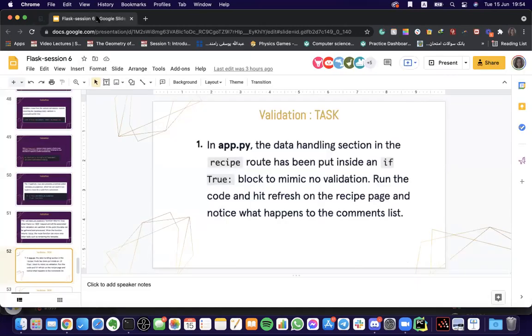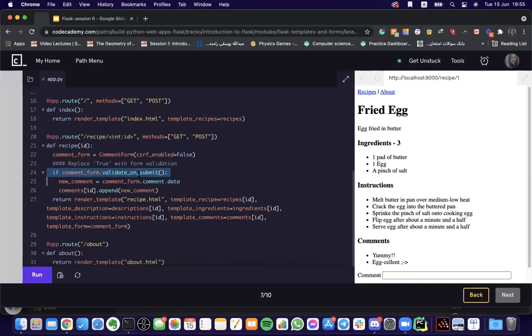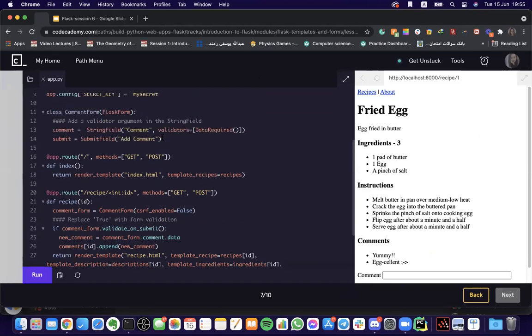Here we go. It says in app.py, the data handling section in the recipe route has been put inside an if true block to mimic no validation. Okay. Right now, I think I replaced it already. Yeah, I did. So if we don't have any validation, it's going to be none or some stupid stuff like that. But if you add comment form dot validate on submit, it checks if, because we said the comment should be required, otherwise we don't want it.